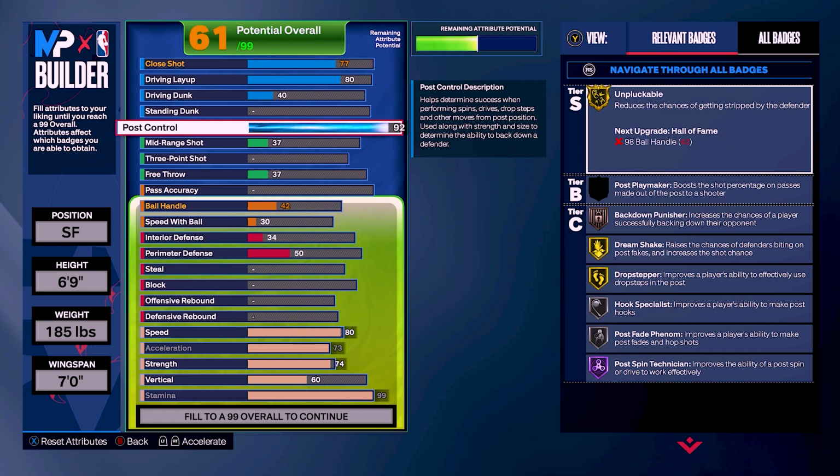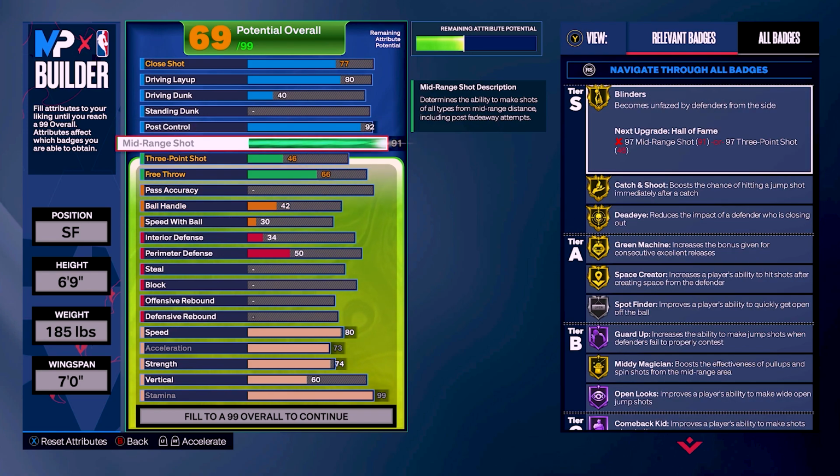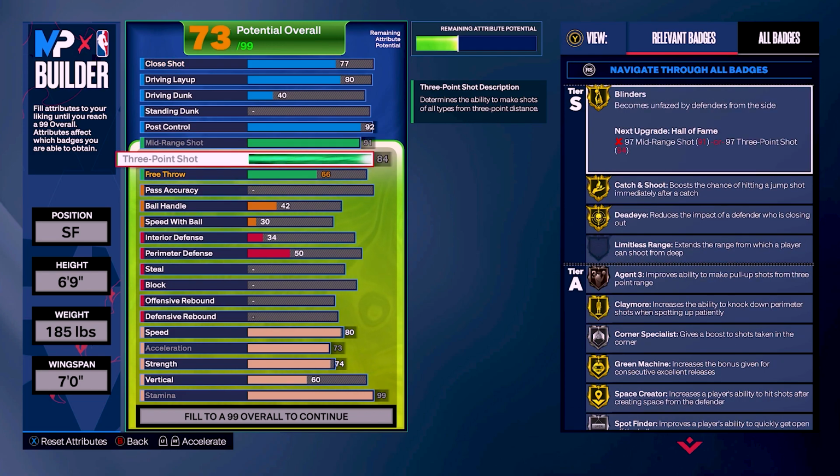Also, we get Hall of Fame Dream Shake, Post Spin Technician, and of course, we get Hall of Fame Post Fade Phenom when we put that mid-range shot to a 91. And we're gonna take that 3 ball to an 84. And you will green consistently from anywhere on the court, especially if you have all your hot zones and you know your shot timing. As you can see, we got badges like Gold Blinders, Gold Dead Eye, and Space Creator.